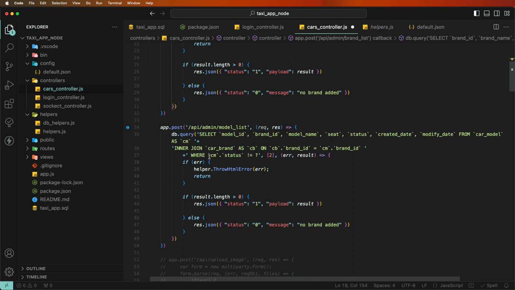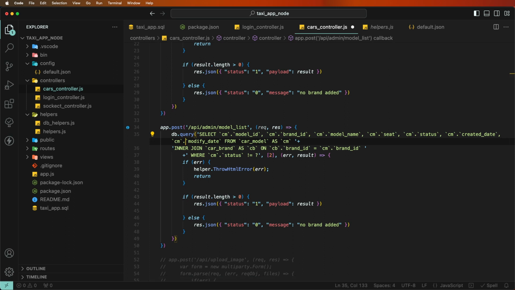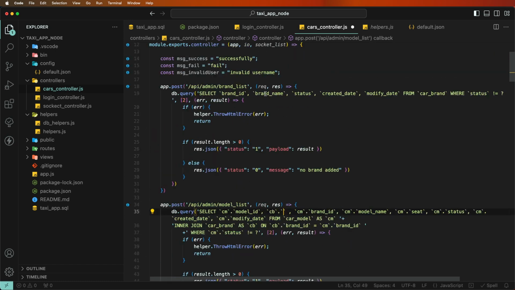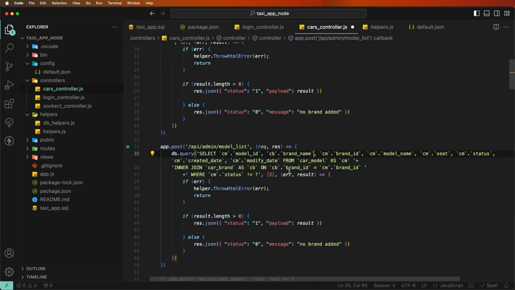Now need to set here like this brand name value and joins need to all these years and these methods are the equal to add here the all model list.